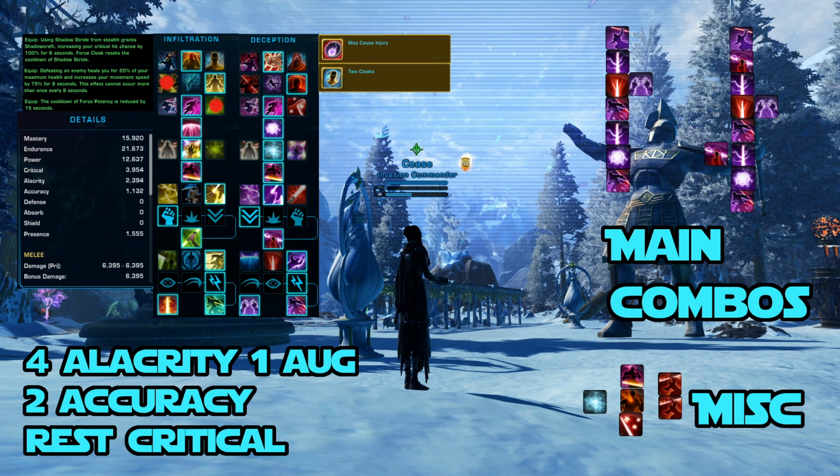Now, if you're not running that and you're running 2 Cloaks, you can just Discharge into Ball Lightning without ever having to use Voltic. Other than that, there's not really anything crazy about it. This is a proc-based spec, so your main filler is Voltic Slash. Lacerate will also do the same thing Voltic Slash does, however, it's just worse, but you can use it at any point. You don't need a target for it, so sometimes it's very useful.